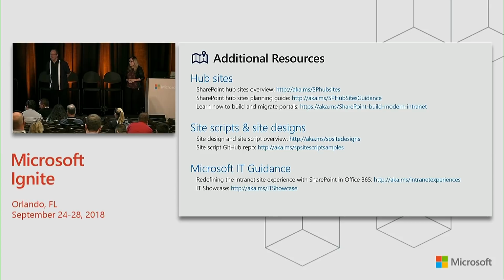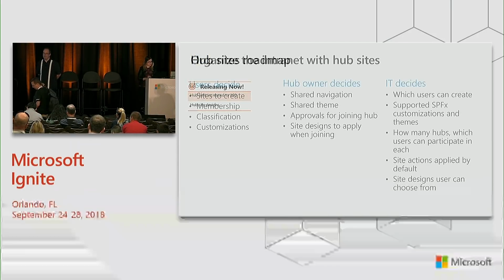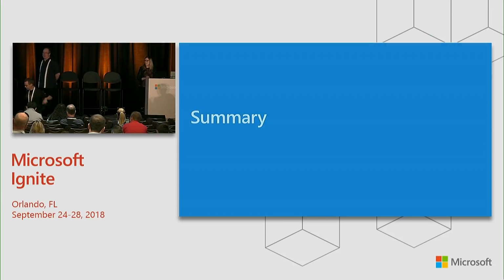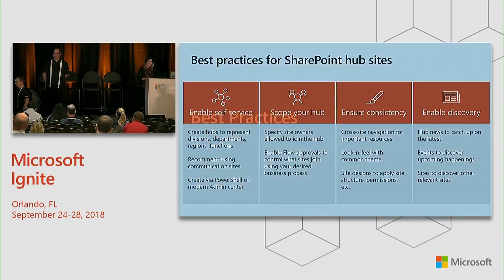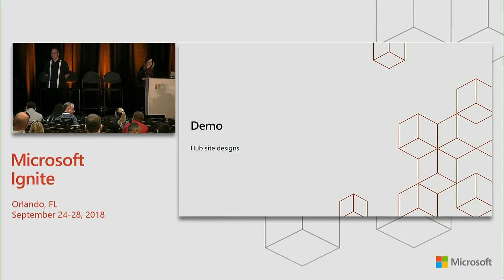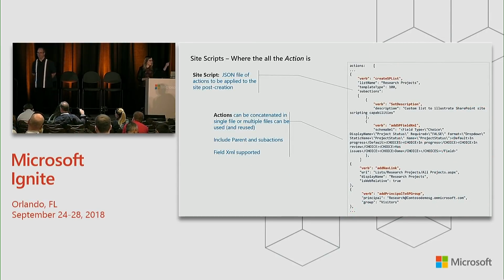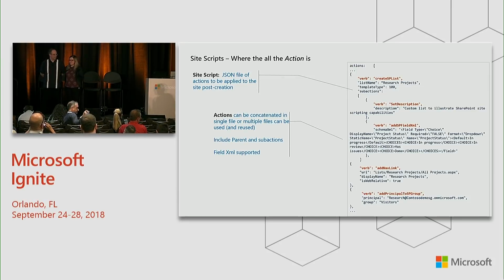One of my questions was around associating a single site to multiple hubs, and it seems like that's on the roadmap for 2019. Is that correct? No. That's something she's thinking about. I think it would make a lot of sense if we have hubs created based on our platform or business line or business unit, what have you. Maybe a single site should be associated to different hub sites. So that's a good thought. That's a vote for multi-association for you.